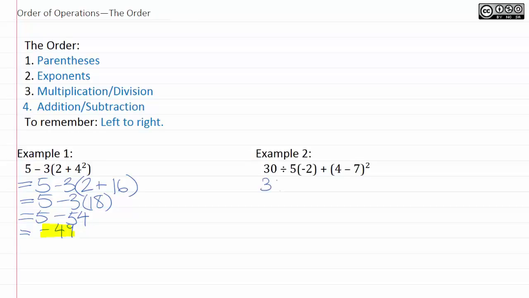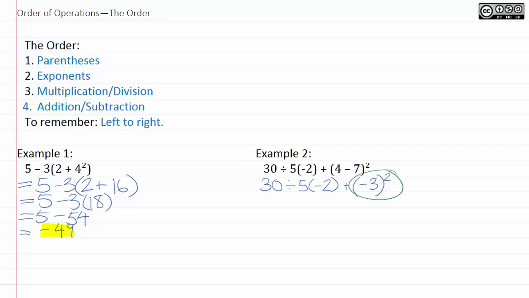Again, you'll notice that I write the entire problem down with each step. I know it seems tedious, I know it seems like a lot of extra work, but it will really make the difference between whether you get these problems right or not. 4 minus 7 is negative 3, so that takes care of that. Once again, we have two parentheticals, but inside those parentheticals, everything is already as simple as it gets. And so that means our next step is to move on to exponents.